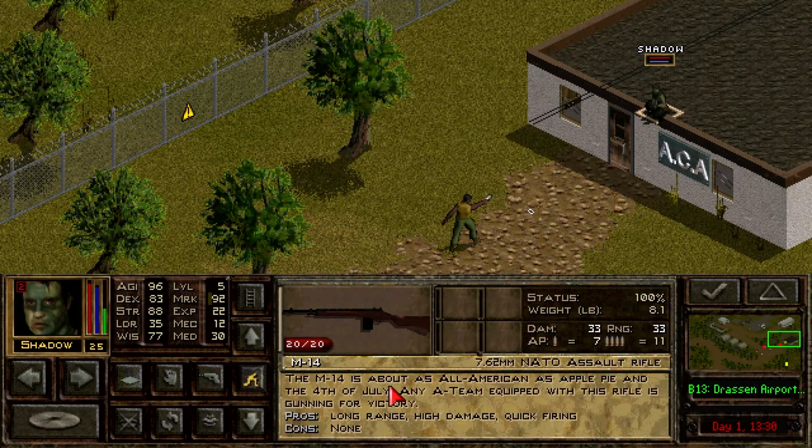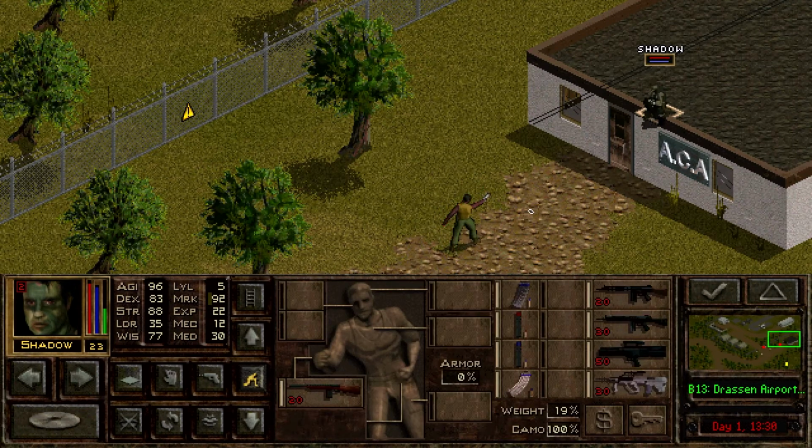Then we continue to the M14. The M14 is about as all-American as apple pie and the 4th of July. Any A-team equipped with this rifle is gunning for victory. Long range, high damage, quick firing, no drawbacks. I mean, the burst isn't super cheap, but that's fine.